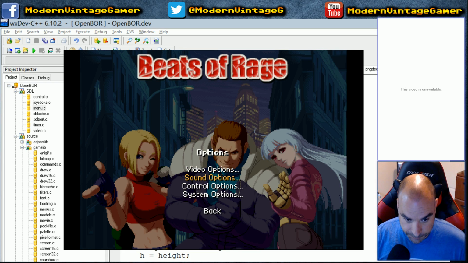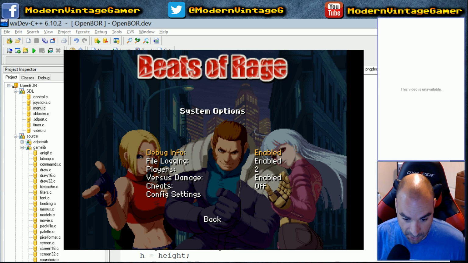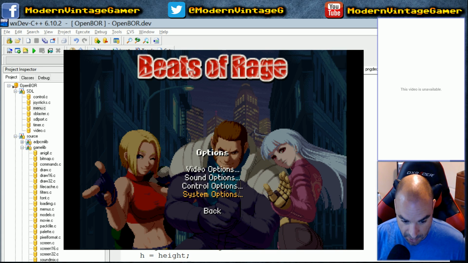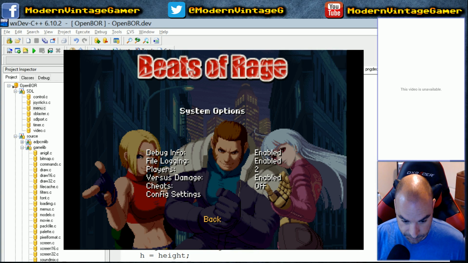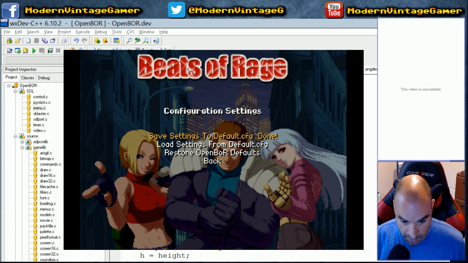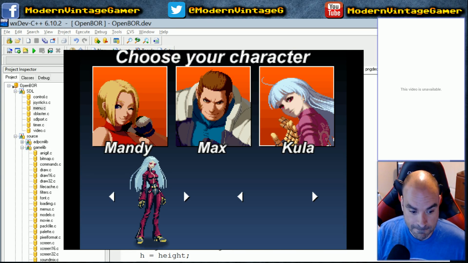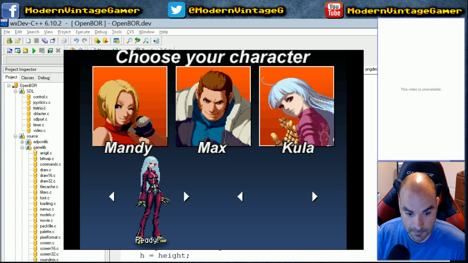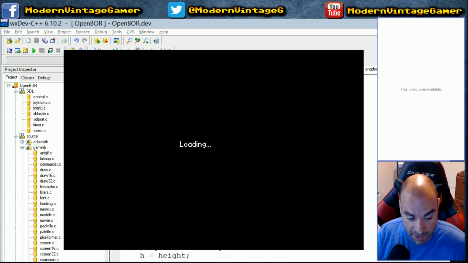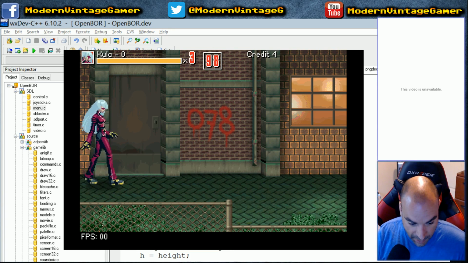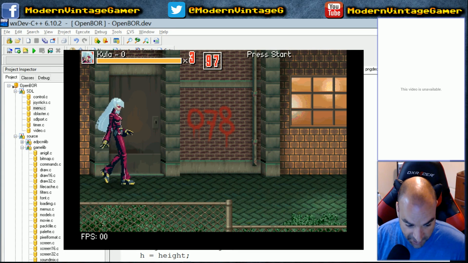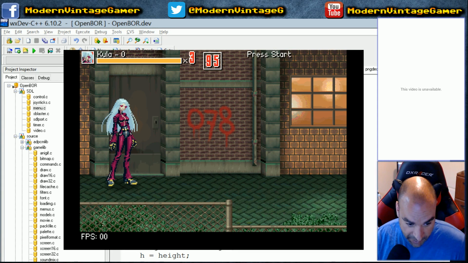So now, one thing that I want to do is turn debug on again, and turn file logging off. I'm not sure what that does anyway. I want to take a close look at that FPS counter, and because we're running WinUAE with just-in-time, I think it's running so fast it can't even calculate the FPS.